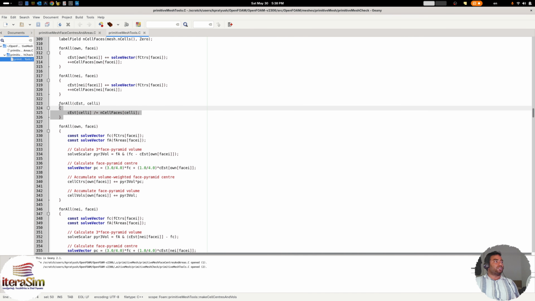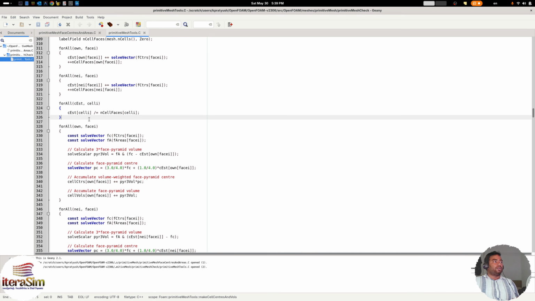This is going to give us the geometric center of all the cells. So till here we have the geometric center of all the cells, from all the faces.